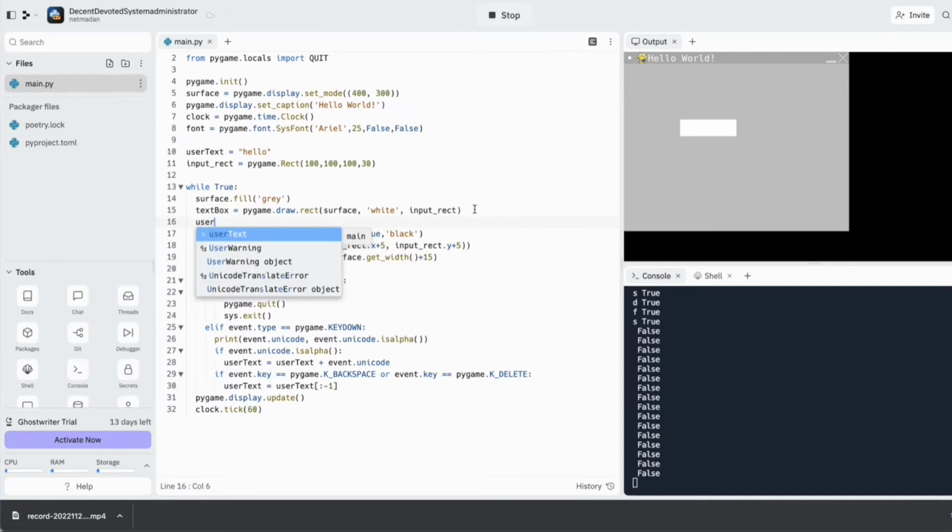So user text is equal to user text plus the cursor. So that will be the last character.